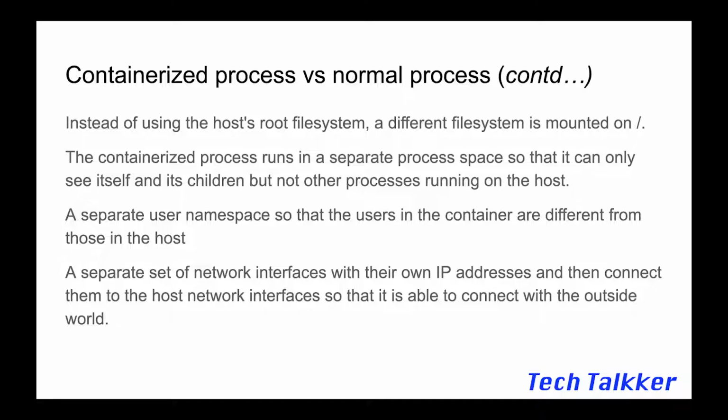And now if you want to expose that particular process on your host machine, you can connect your host to your container's network namespace, and that will allow you to access your container's network namespace from your local machine. So as we can see here, there are four different namespaces. One is the file system namespace or the mount namespace, what we mount into the container. The second is the difference in the process namespace. The third is the difference in the user namespace, and the fourth is the difference in the network namespace.